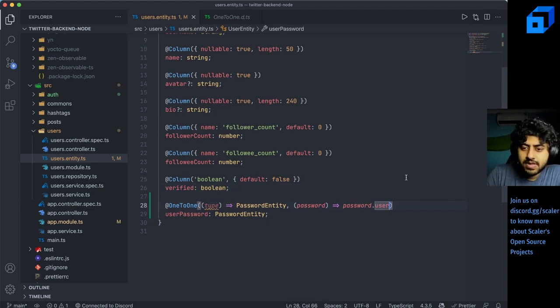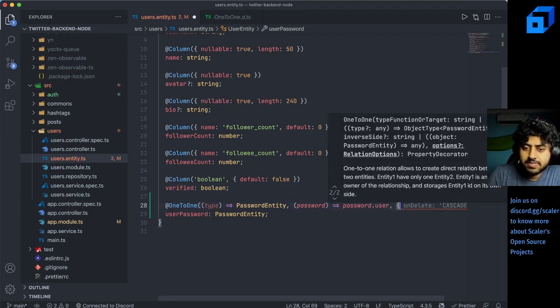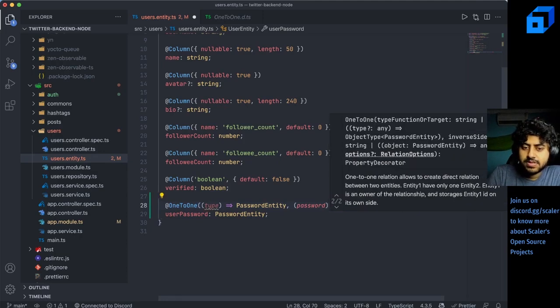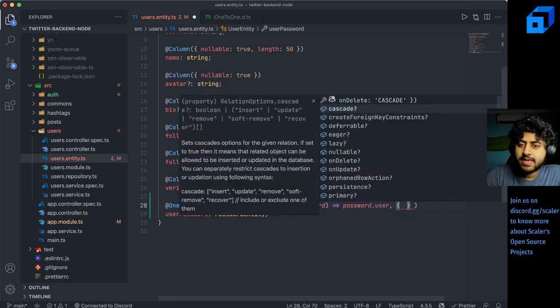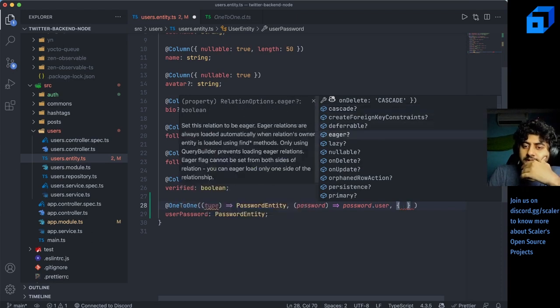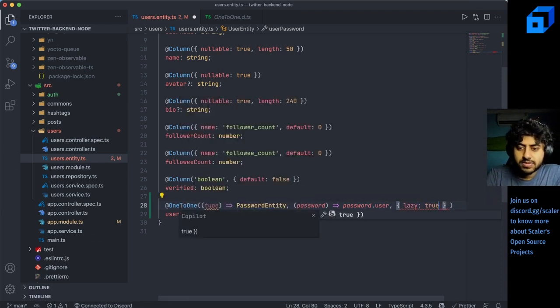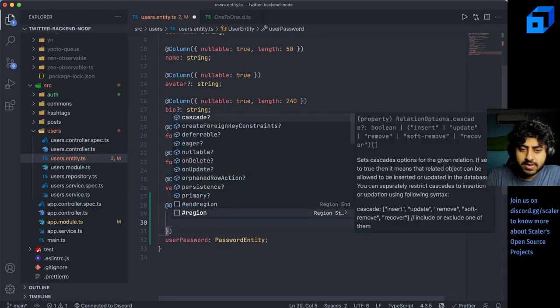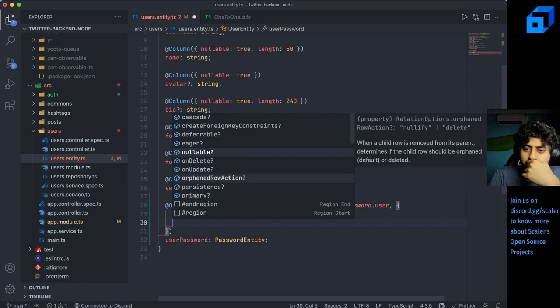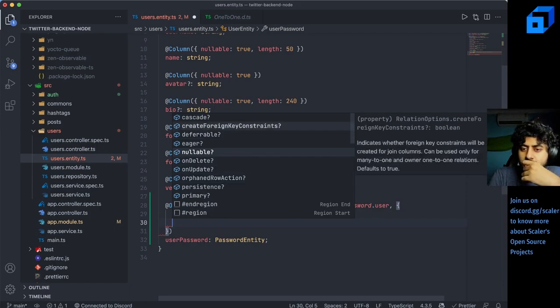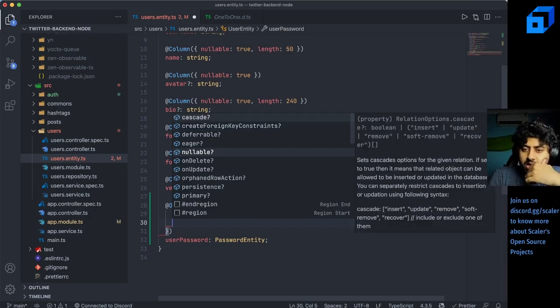If there's anything else to be done here, I believe there's some relation options to be done. In the options, we can have lazy true. What else can we have? Cascade.